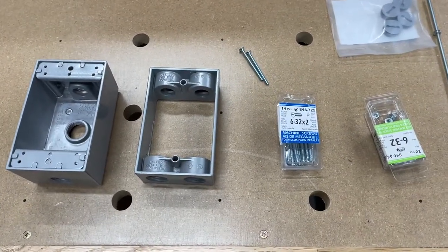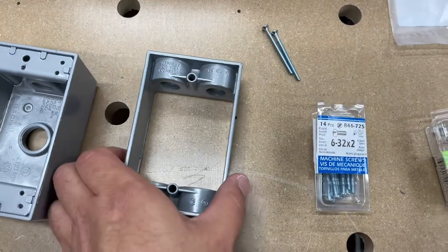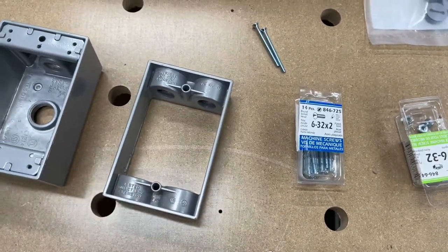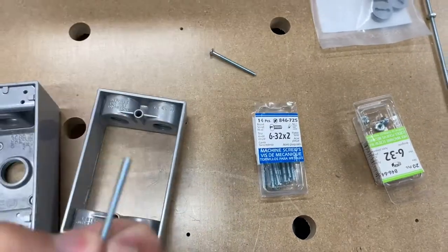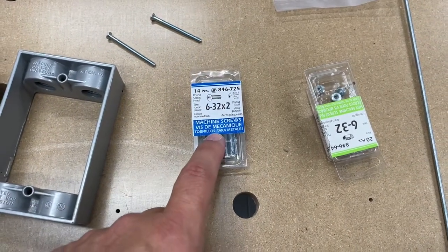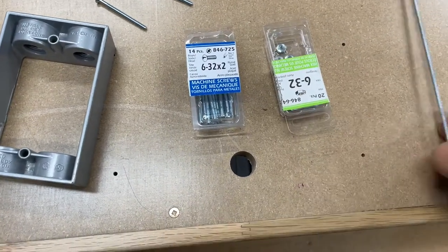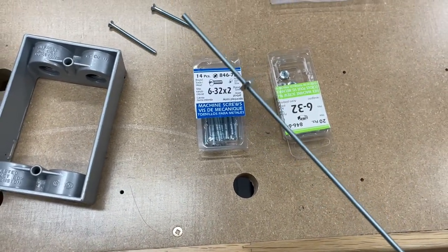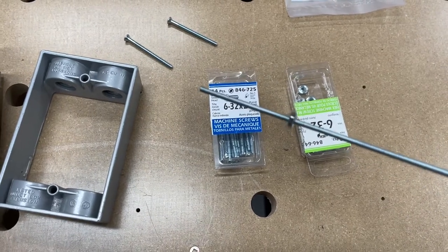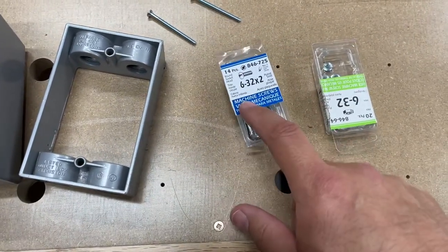A couple of days later and a few more gray hairs, I came up with a couple of ideas. This one had a grounding tab in the corner — don't need that, so I cut that off. The screws that came with it were just too short; I figured I'd need just about two inches. I was able to find 6-32 by 2-inch screws. I also got 6-32 nuts and some threaded rod as a backup — I could effectively weld a nut on the end and thread it in. But thankfully the screws are just barely big enough.